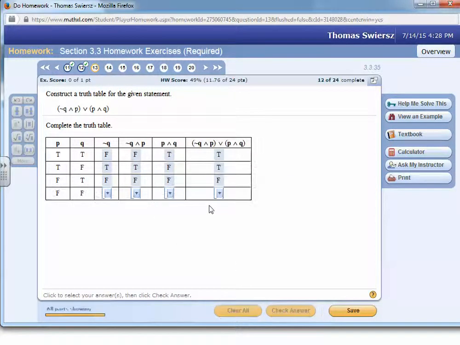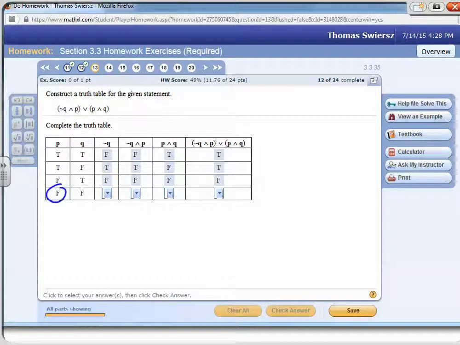All right, finally to row 4, we start out with both P and Q are false, as you can see here for this. So the negation of false is going to be a true. Negation of Q we just said is true, and P is false. False and a true statement has truth value false. Remember, an AND is only true when both are true. P and Q are both false. So false and false is definitely a false statement.